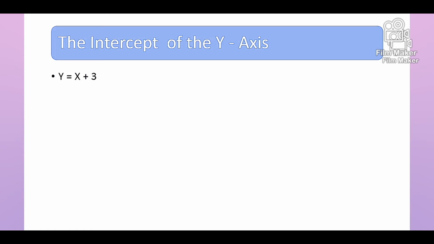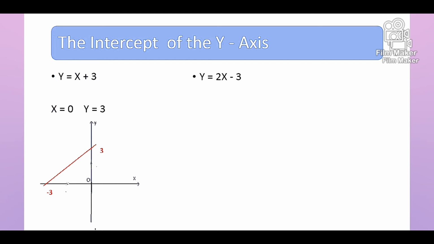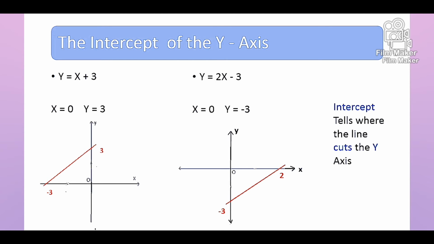Now the intercept is where the line meets the y-axis. We can see the equation here, y equals x plus 3. And how do we find the intercept with this equation? Okay, we take the value for x as 0 and we find the value for y as 3. So we have another second equation as well. There also you can put the value 0 for x and we can find the value for y, and we can draw two graphs according to it as below.